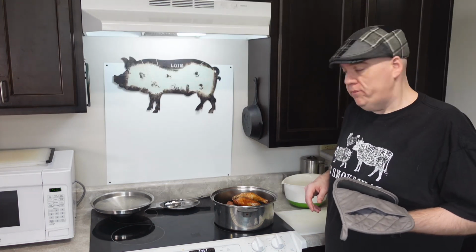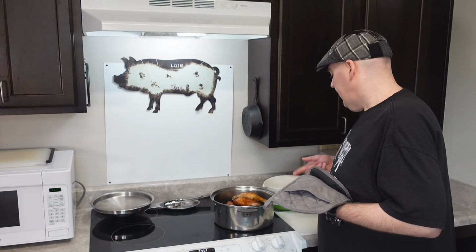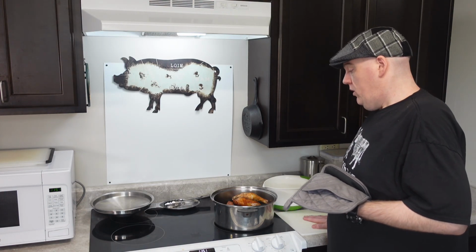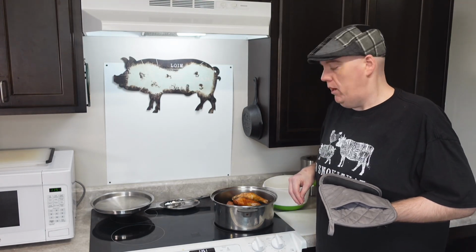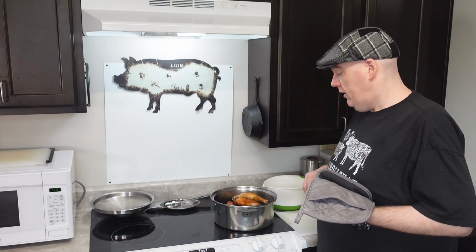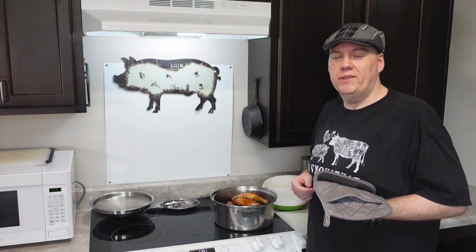Again, I'm just going to put my canned biscuits in here with the flour, get a flour coating on them, roll them out kind of flat, cut them, and then start dropping them in my broth. So I'll come back with y'all once I'm probably rolling my biscuits out. So I'll see y'all in a few.